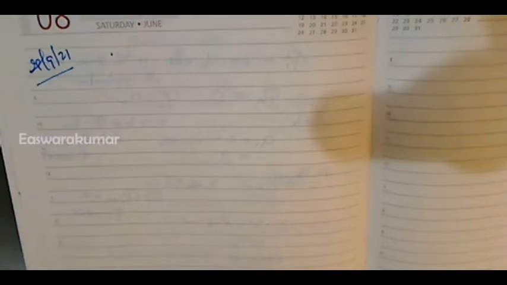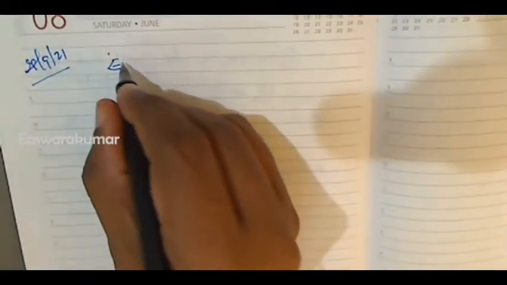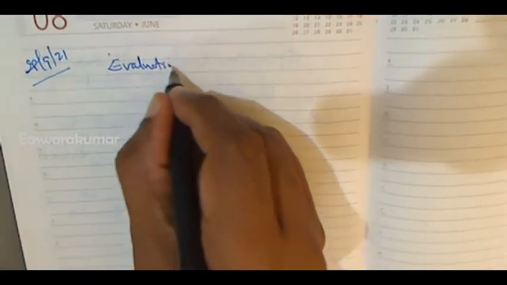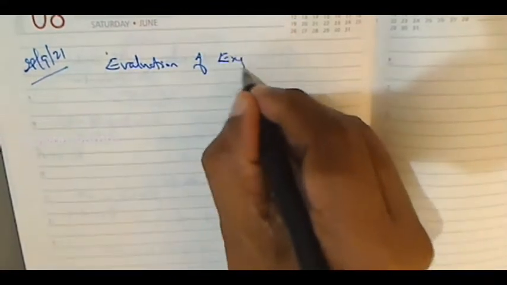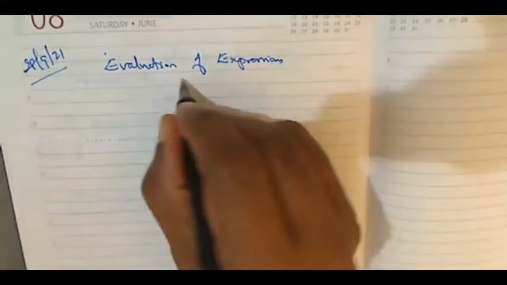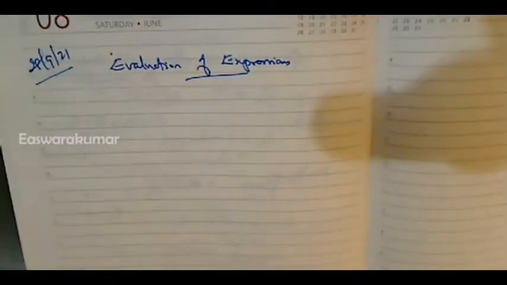So today we are going to see an application of the stack. For that, the problem we consider is called evaluation of expressions. Normally, when we write programs, whenever some expressions are there, the expression will be represented in the form of code and we execute.